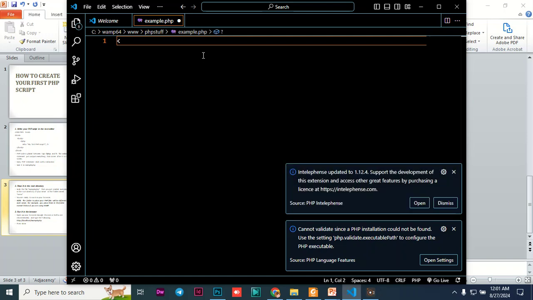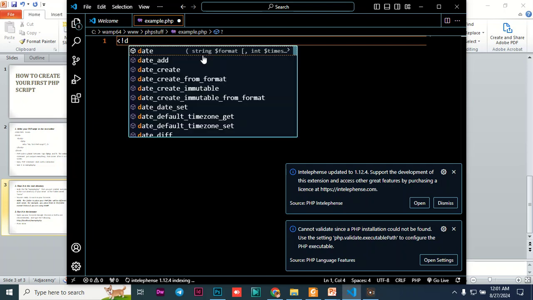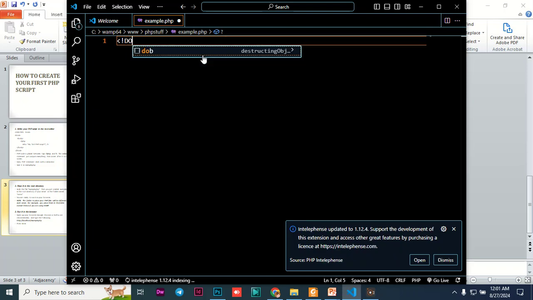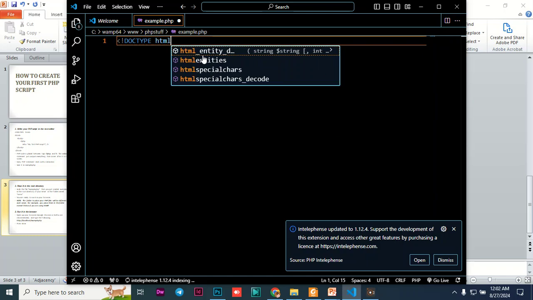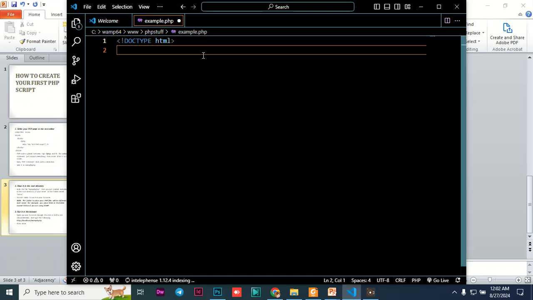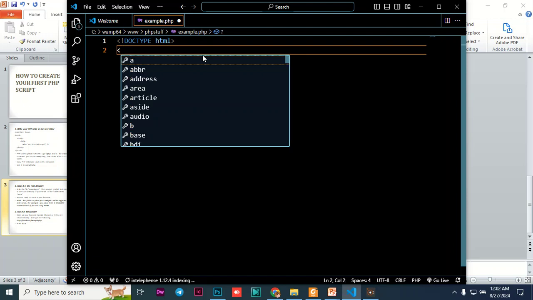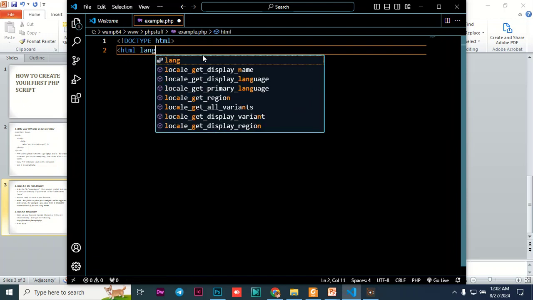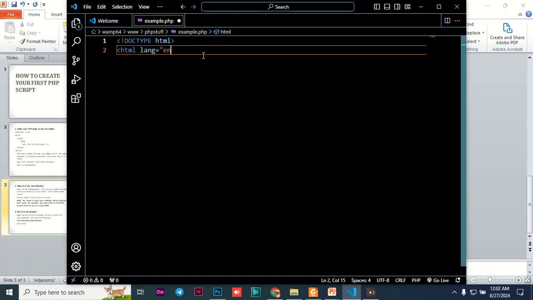So what you're going to do, you just have the angle bracket, and then you have the doctype. Doctype HTML. Then you have your html tag, with lang equal to the language, and then you press enter.